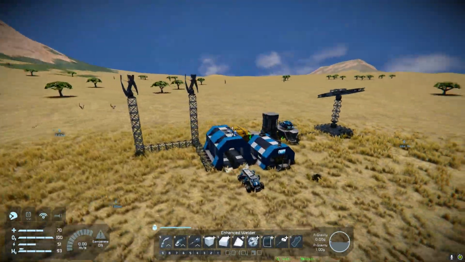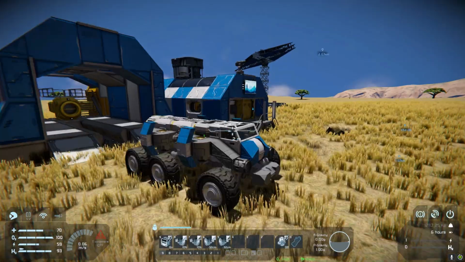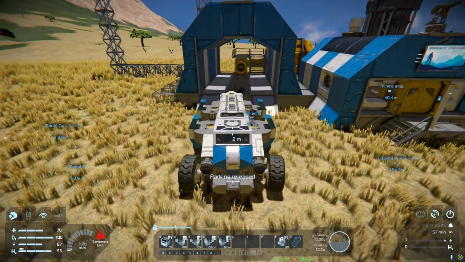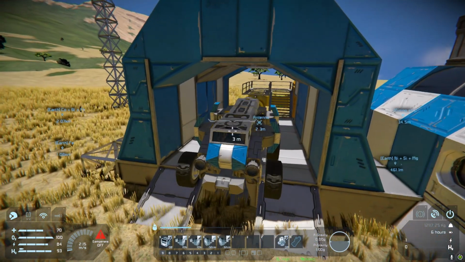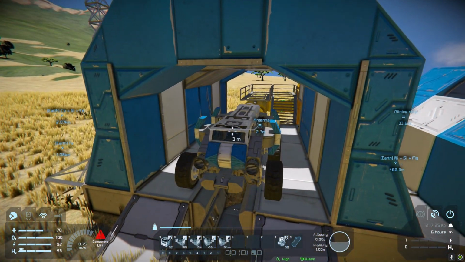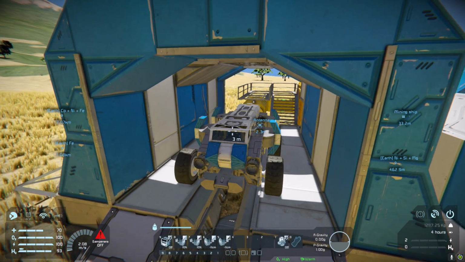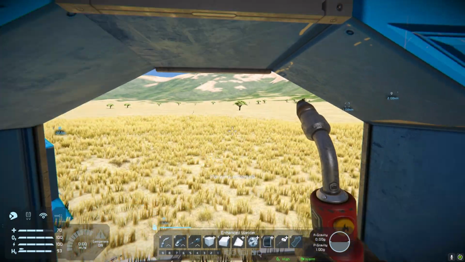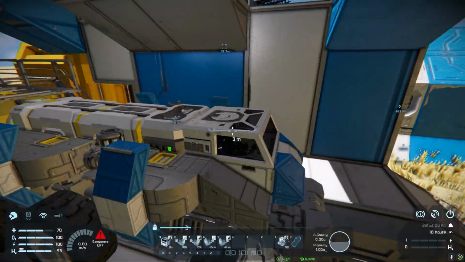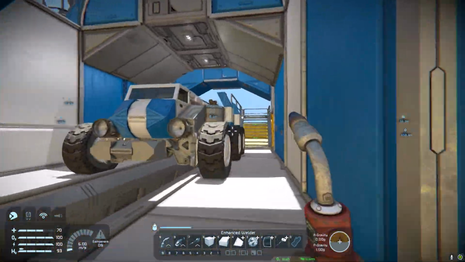Check it out. Got the little Rover base. Let's pop the Rover in here now. Gently. Don't want to break it. I'm going to lower the suspension, and then we can dock up. And there you go. Nice little Rover bay.